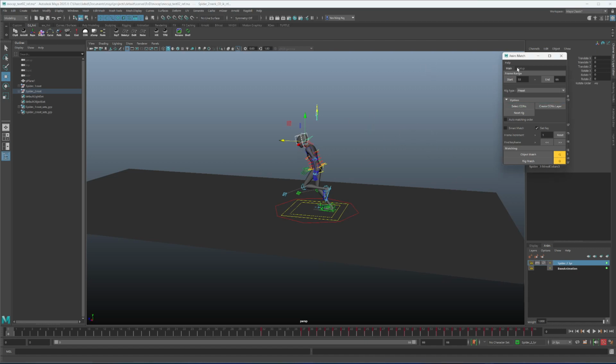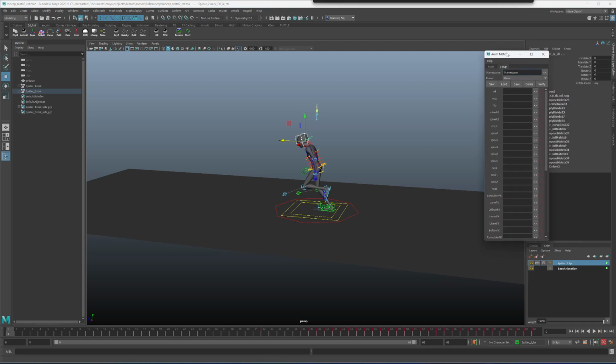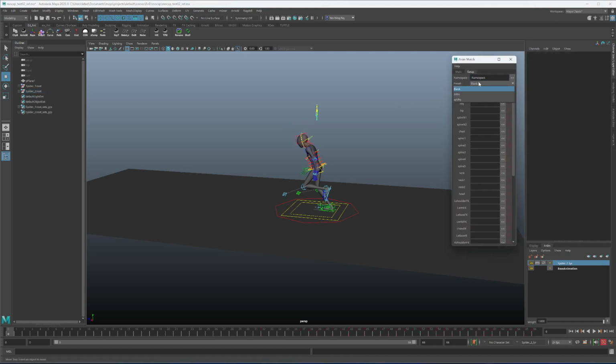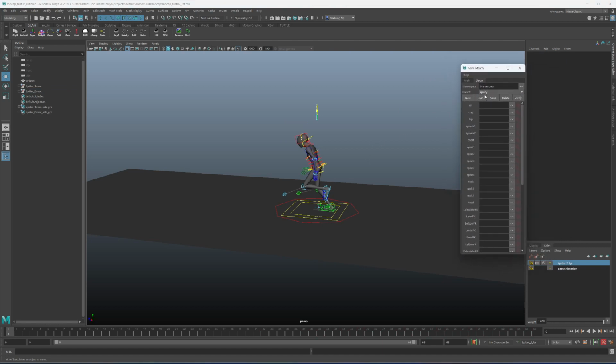But we are going to do a preset, so just go to setup. What I have done is I created a preset for this character. I named it Spidey. Once you select this, you click load. These are the controllers that I have saved to be used. So I'm only snapping all these controllers to each other, to the other rig. You can add more. I'm only doing FK arm and then IK leg, so you can do both FK and IK.